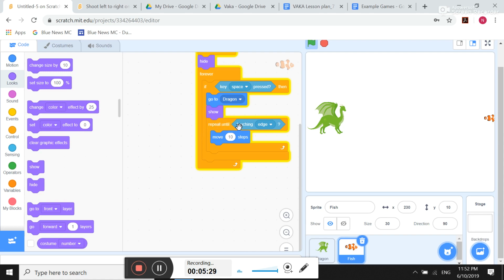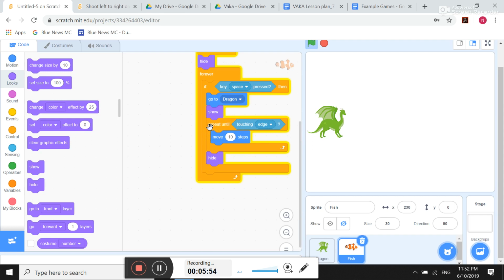We want it to repeat until it's touching the edge, move 10 steps, but we don't want it to hide within here. Because if we put hide in here, we press green flag, and we press spacebar, it's not even going to appear because we're telling it to be hidden whilst it's moving across the screen. We want this hide to be outside of this repeat block.